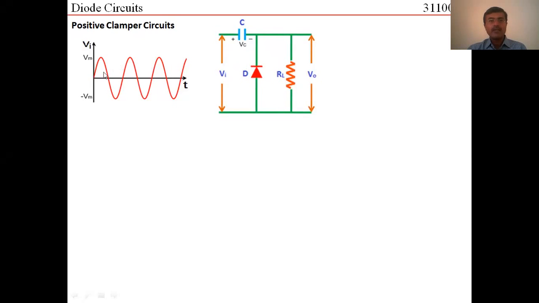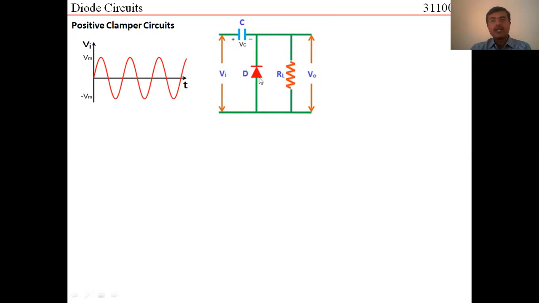changed. Again, we assume that my input voltages are Vin with a peak at plus Vm on the positive side, minus Vm on the negative side. As was the case in a negative clamper, the same would be the case here. When the diode is on, it is in a forward bias state, it would act as a closed switch. This would be a short circuit. The voltage across parallel branches would always remain the same, and hence the output voltage would be zero.